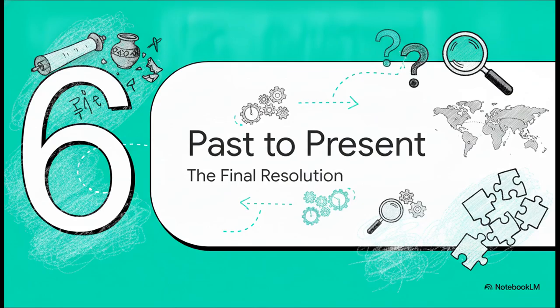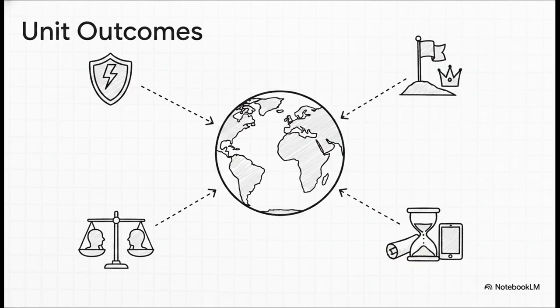Section 6. Connecting Past to Present. The Final Resolution. So what are the ultimate student outcomes here for Grade 7 Modern World History? Well, by the end of this 13-week unit, you'll be able to analyze the deep mechanics of global conflict. You'll be able to clearly explain massive concepts like imperialism and nationalism. You will have totally mastered the skill of comparing differing historical perspectives. And, probably most importantly, you'll use those skills to connect past events directly to current global issues.